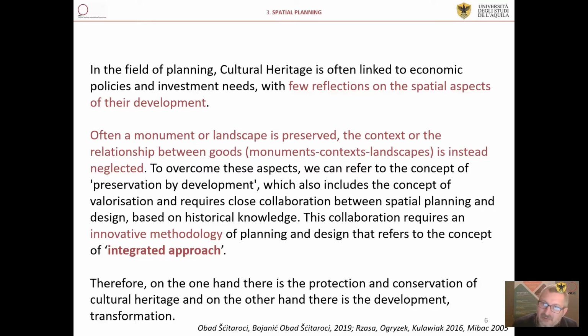This collaboration requires an innovative methodology of planning and design that refers to the concept of integrated approach. For example, an approach able to combine the need to protect and preserve the cultural heritage with the socio-economic development needs of the relevant territories.